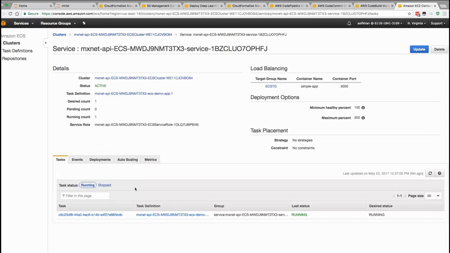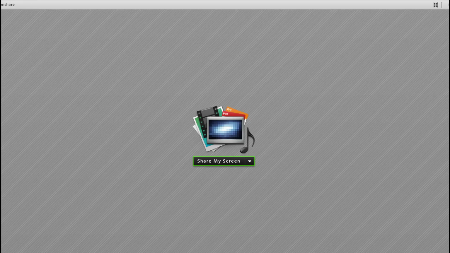So I can go to the service, and at the service level, I've defined a target group. A target group gives you that flexibility to link it up to the application load balancer and port map it down from 80 at the load balancer layer to 5000, and we'll see. You can also define a minimum healthy percentage, a maximum healthy percentage, and things like that. And you can also define a task placement strategy if you want to target a specific instance.